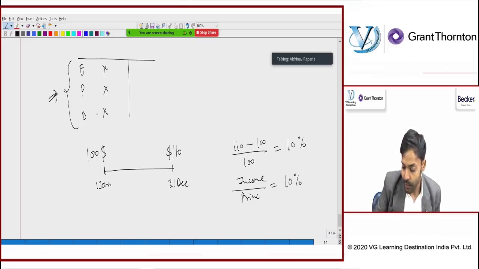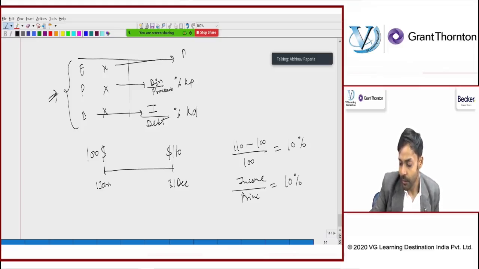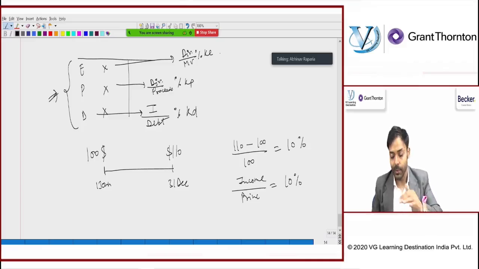For example, for the debentures, the debt, it is going to be the interest divided by the debt outstanding. That is called the cost of debt, which is Kd. For preference, it is going to be the dividend they are getting divided by the face value or the proceeds, whatever money you have received from preference holders. It is called Kp. Cost of equity is again the same thing: the dividend you are getting divided by the market value of that share, denoted by Ke. It's a very crude method, but that's the basic premise of handling that. Now let's understand each category one by one.